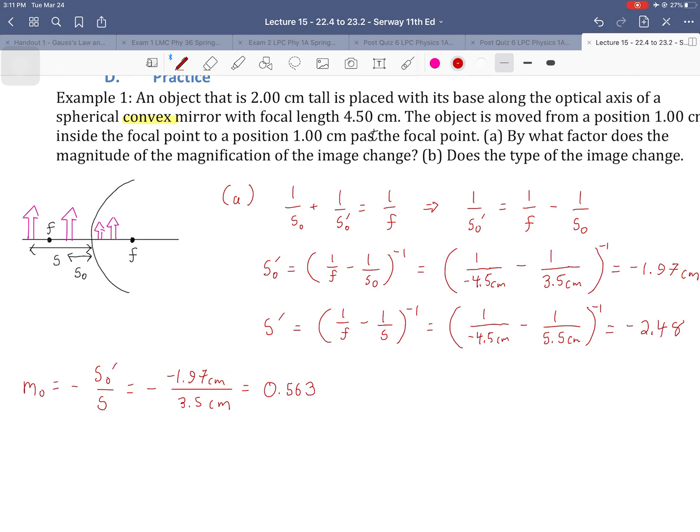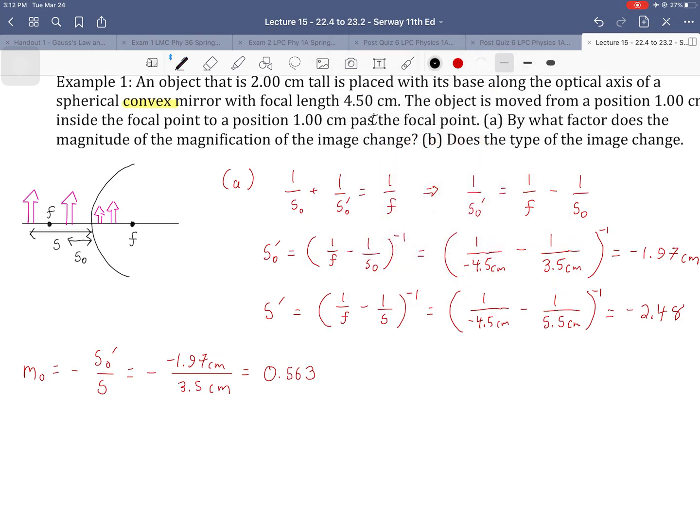The fact that the value is less than 1 tells us that our magnification is shrinking. So magnification doesn't mean enlargement. Magnification just means change in size. If your magnification is 1, as is the case for planar mirrors, that means there's no change in size. You look at the mirror, you're the same size inside the planar mirror as you are in real life. But when you look into concave and convex mirrors, the image can be enlarged or shrunk. Any value less than 1, it was shrunk. Any value larger than 1, it was enlarged. Both of those are termed as magnifications.